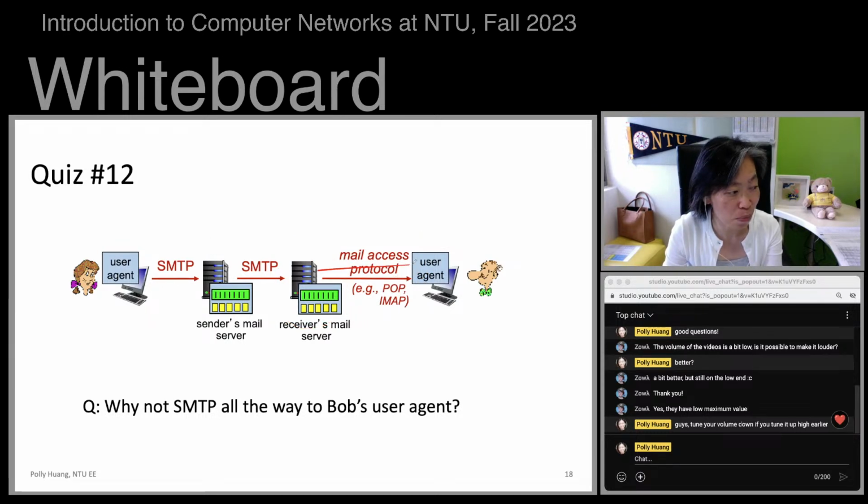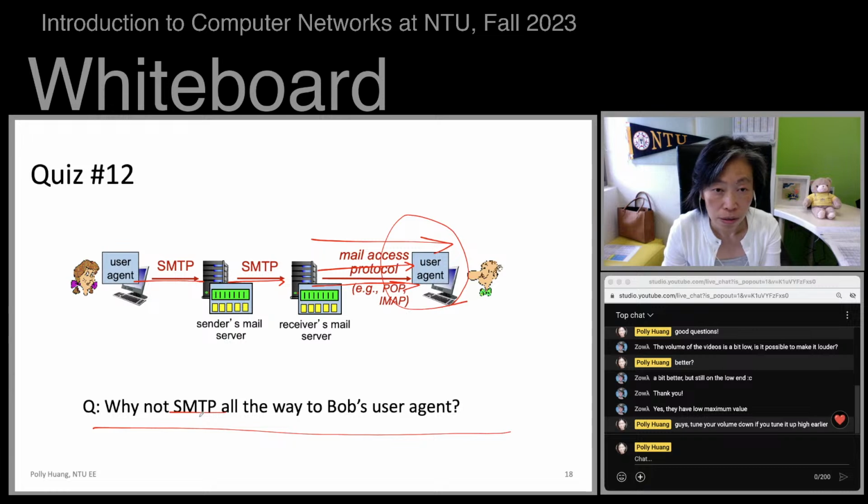Why not push it directly, for example using SMTP, just like user agent Alice pushes the email to the server, and the sending mail server pushes to the receiving email server? How come we cannot just push these emails directly to the user agent? So this is what the question is about. How come we cannot just push the email directly through SMTP to Bob?